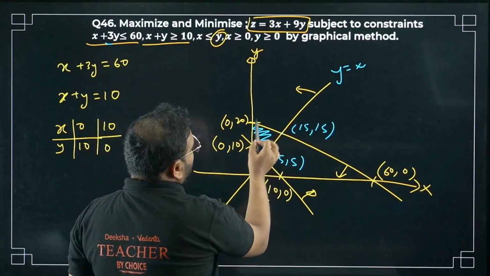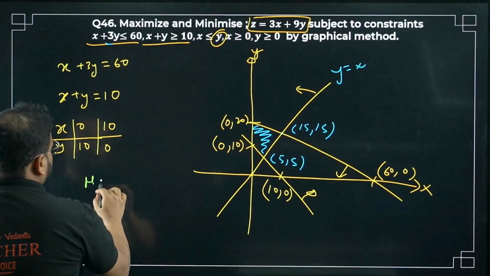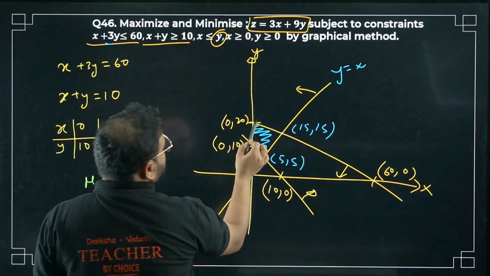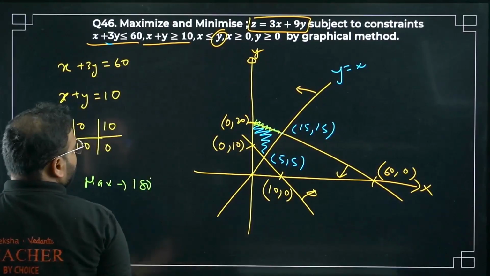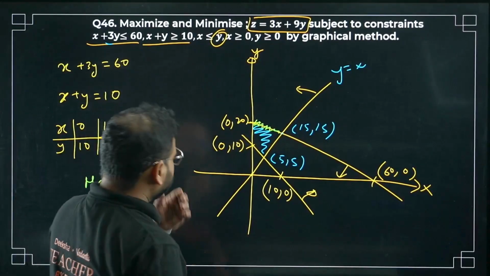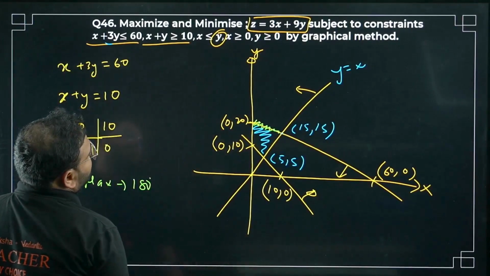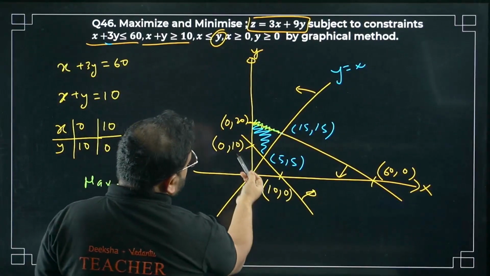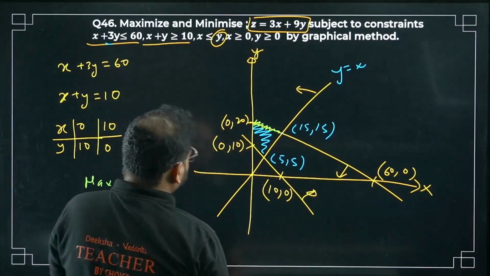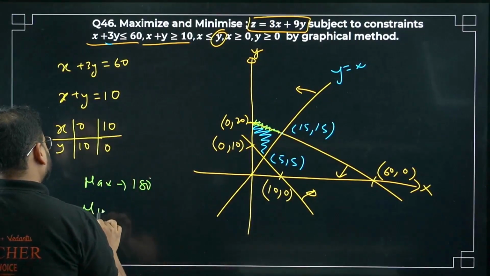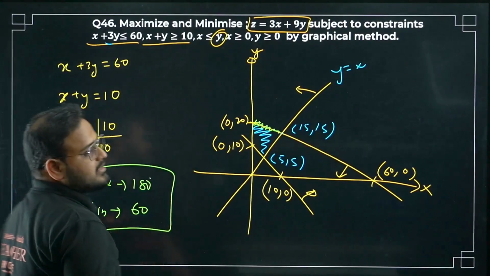So you get maxima on all these points. I'll give you the answer as well. Your maxima will occur across all these points, and the value will come as 180. And your minima will be, I think, please check. We have 3x plus 9y. So this is going to be 15 and 45, so 60, I think. Your minimum value will be 60, I think. Please check. Let me know. I'm not solving this question. You just solve it and give me the answer for this one.